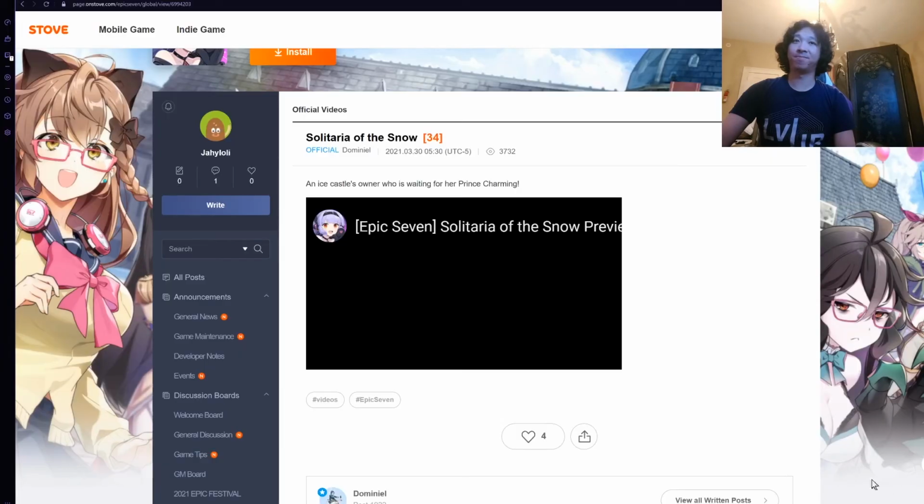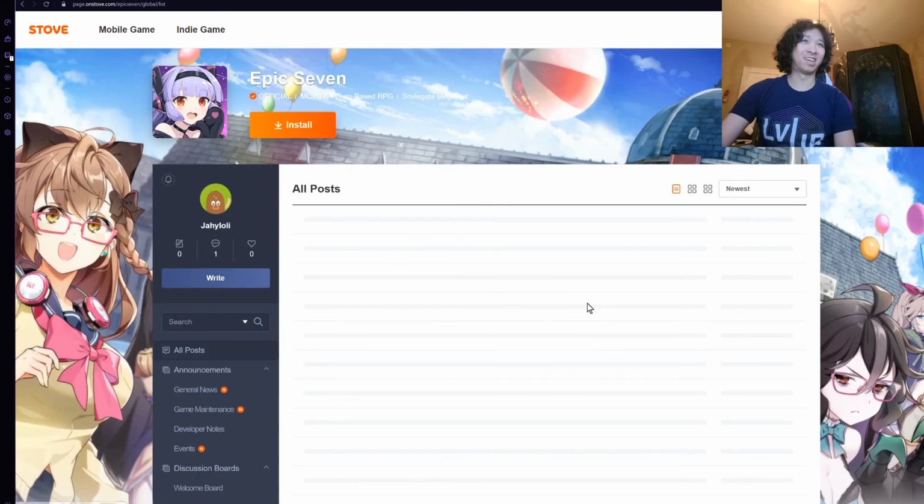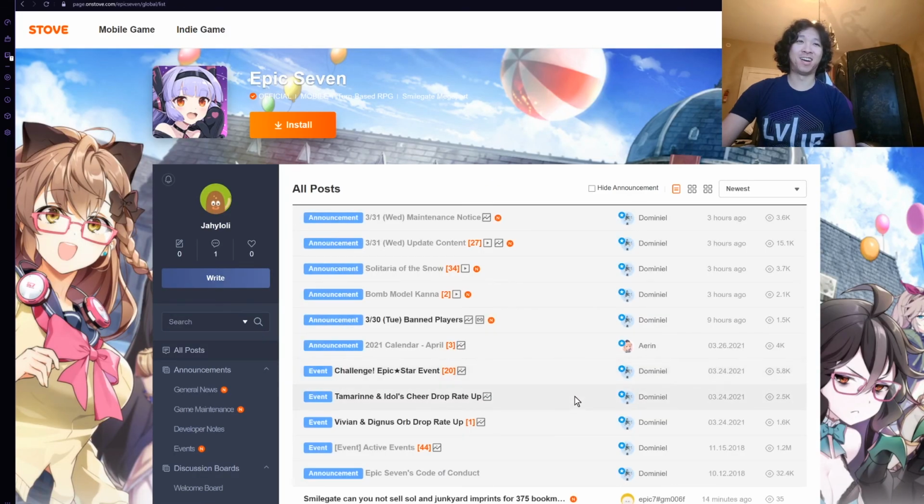And hopefully we'll get some good luck on getting her on the Mystic Banner. Anyway, hopefully you're filled in on all the big stuff coming to Epic 7. I'm on Neptune. It's been a good one. Nep out.